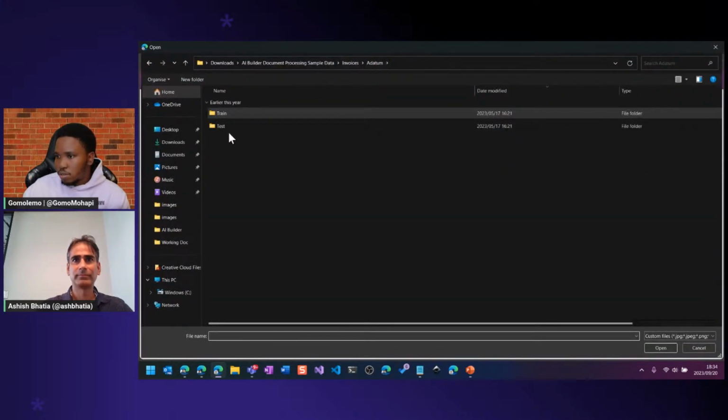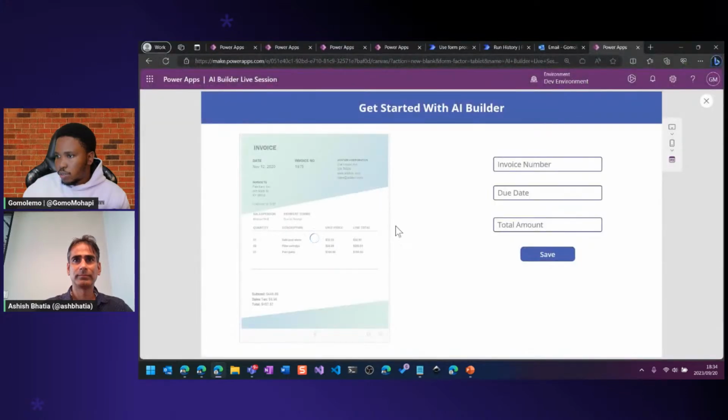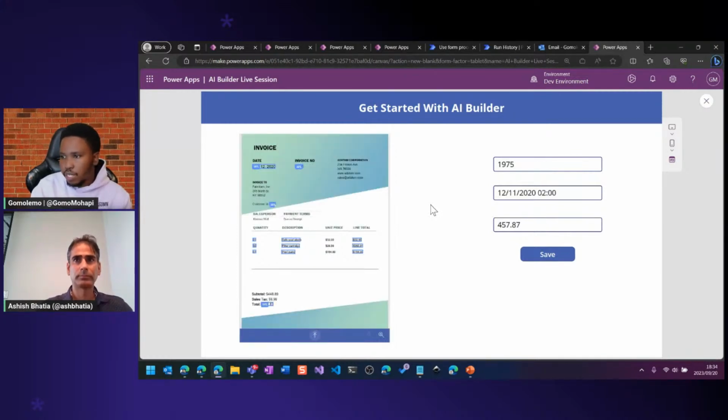And once we test the app, we can bring in a form. So let's go to the test documents. We'll bring that in, and it'll slowly try and just analyze any of those details from the documents, and assign that to your properties. And then, of course, you can do with that data as you wish. As was mentioned, this is just to show you how it works, but wherever you want to save that data is totally up to you. So that is the full process of training a custom model and using it in a Power App or Flow.